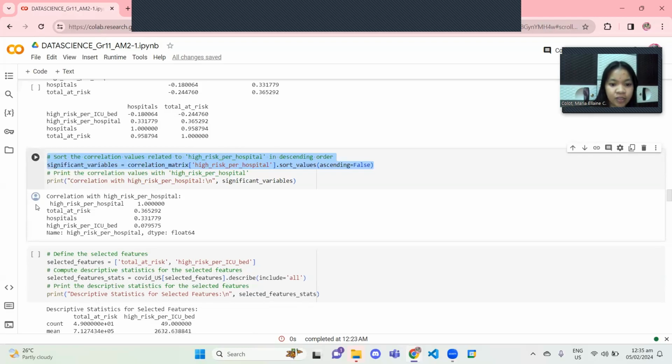This line sorts the correlation values related to the column high risk per hospital in descending order and assigns the result to the variable significant variables. This line prints the correlation values with respect to high risk per hospital.